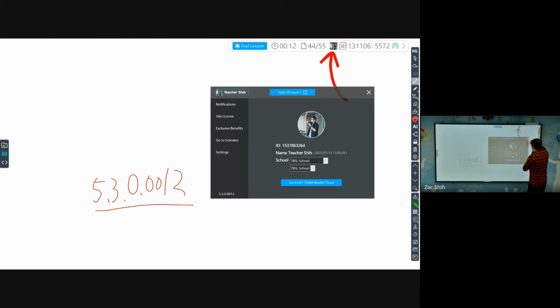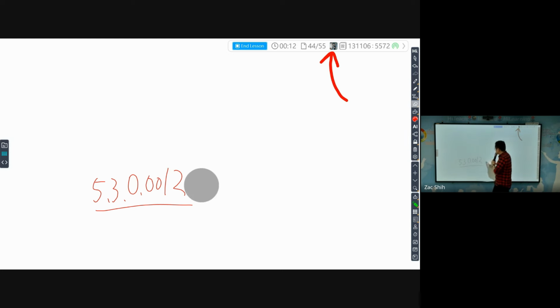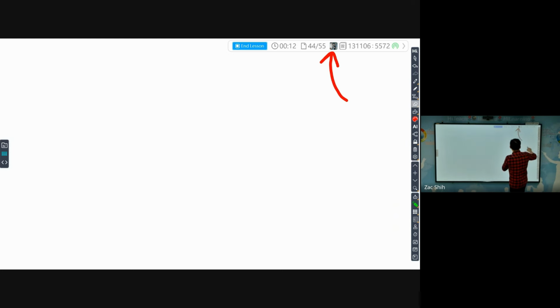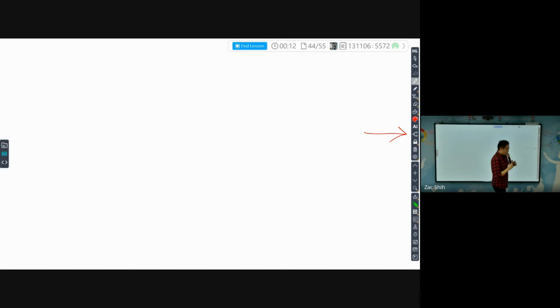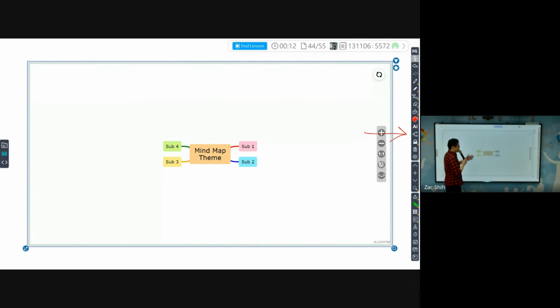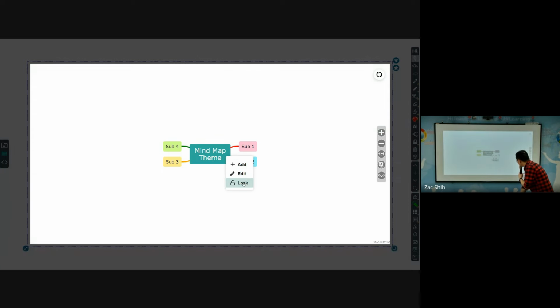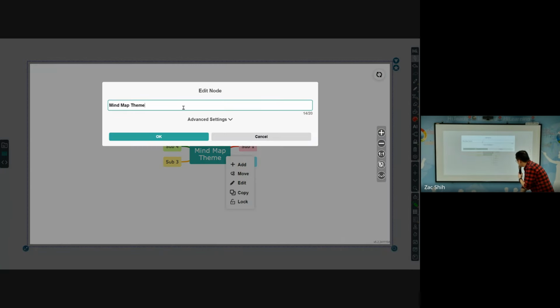Okay, go back. If you're in the latest version, you can see the mind map here. When you click the mind map icon, you can create your own mind map. For example, I can edit the mind map topic.